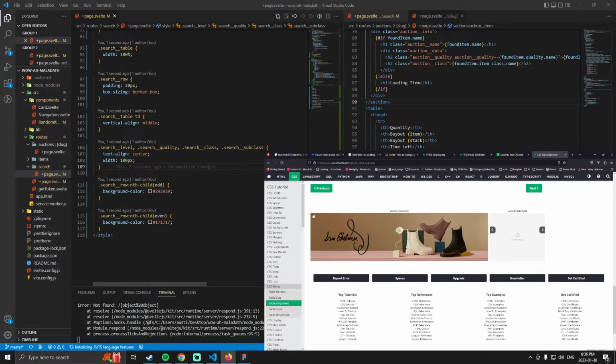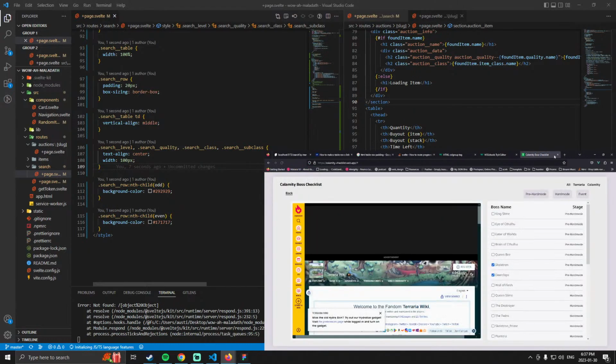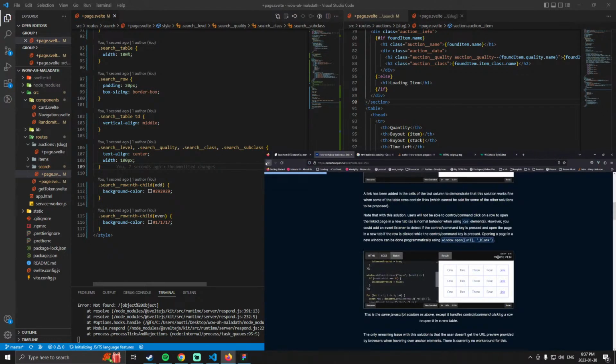I don't know why you can't just do padding on the table row.